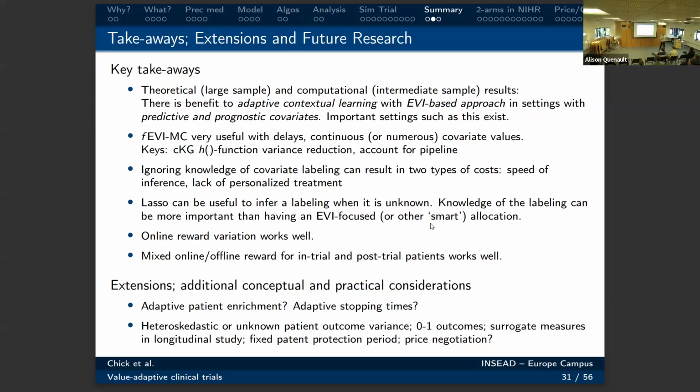We also haven't looked at value-based pricing for the medicines that might come out of this. The treatments we've talked about, like aggressive or non-aggressive control of fluids, are not patentable. But for a new drug, you might want to talk about value-based pricing. We haven't looked at that yet. So these are some things that are wide open. Lots of fun stuff to look at here.